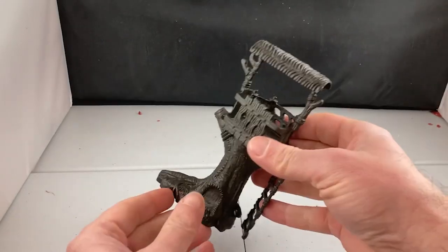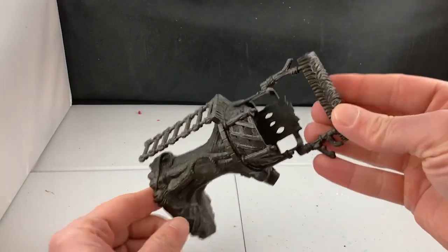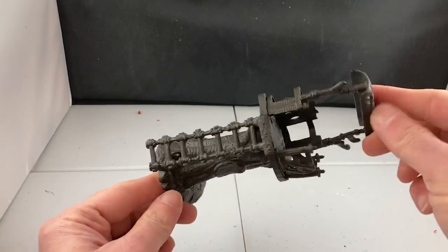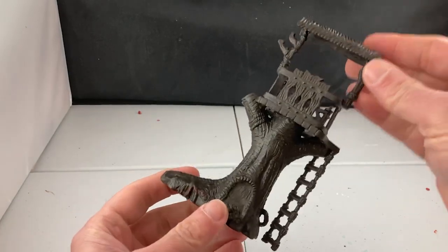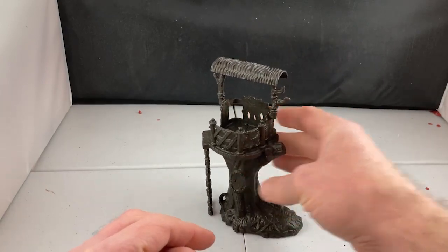And here we have it with the base coat. I used my favorite base coat, raw umber, nice coolish brown, which is my favorite base coat. Now on to the painting.